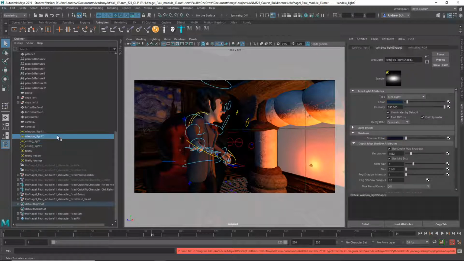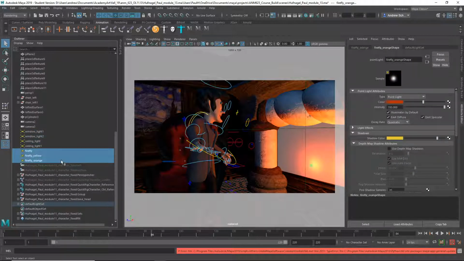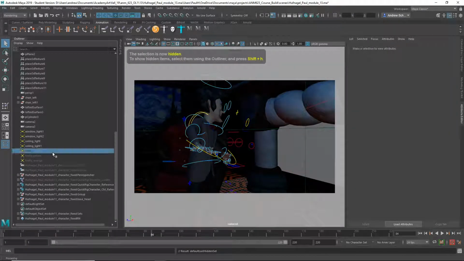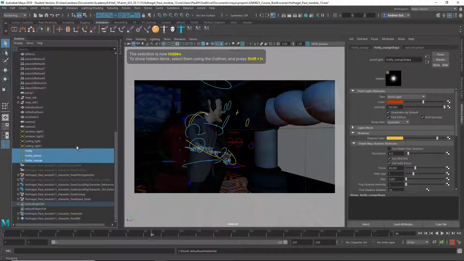I'm guessing these are the firelights. I'm just hiding those. Okay. Well, it's a little more complicated knowing that there's three of them, but that gives us an opportunity to make a more interesting animated fire. So I thought I'd show you how to make an expression.